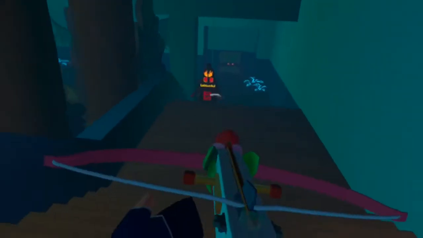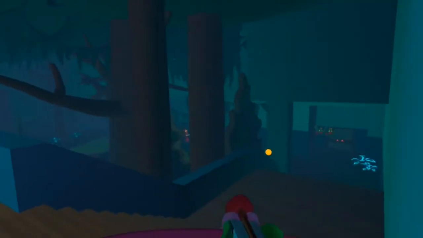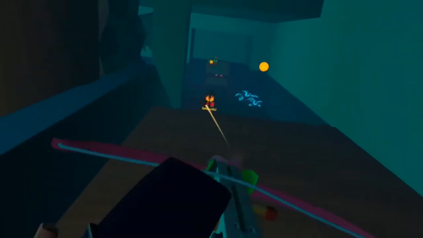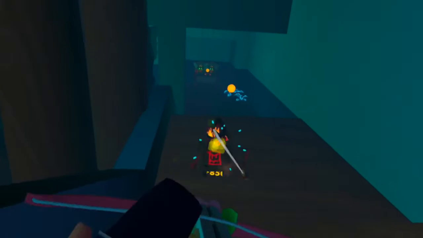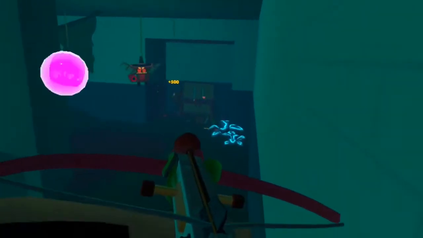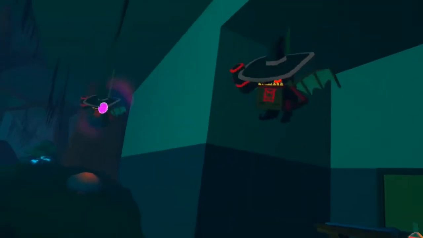Alright, this is our cue to just kill them. We have more time. Alright, I'm pretty sure there's two. I was confused on why his other friend wasn't here. Alright, once you kill the two goblins, you'll have witches spawn. Really easy. Get a sword here.